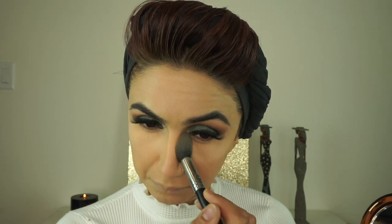What I've been using lately for my under eye as a highlight smoothing powder is the Charlotte Tilbury Airbrush Flawless Finish Powder in shade number 1, but for the rest of my face I use the shade number 2. Because I'm using this as a highlight powder, I'm going to take a little bit. It's a beautiful smoothing powder. It helps highlight under the eyes, and at the same time it smooths out any kind of lines, so it's been my favorite.